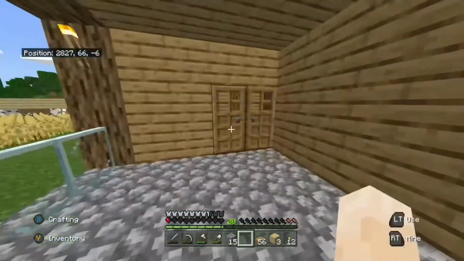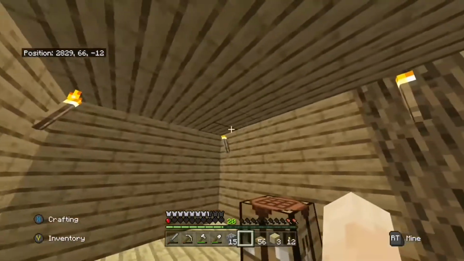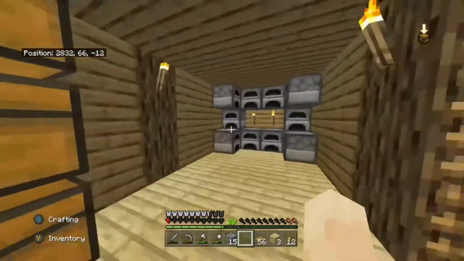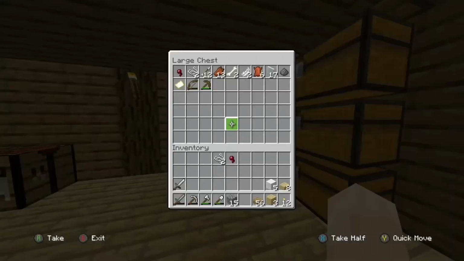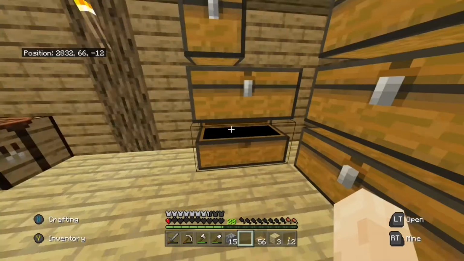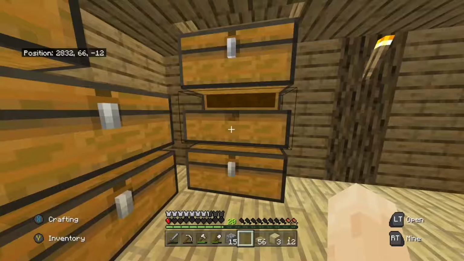Okay, so when you walk in, there's nothing on that side, but my chest is on the other side, then my furnace is back there, and I put random stuff in that chest, my wood in that chest, my ores in that chest, my rock and my food in that chest.